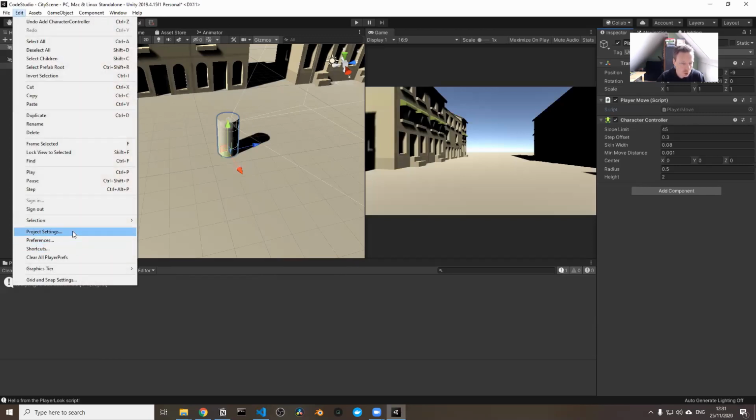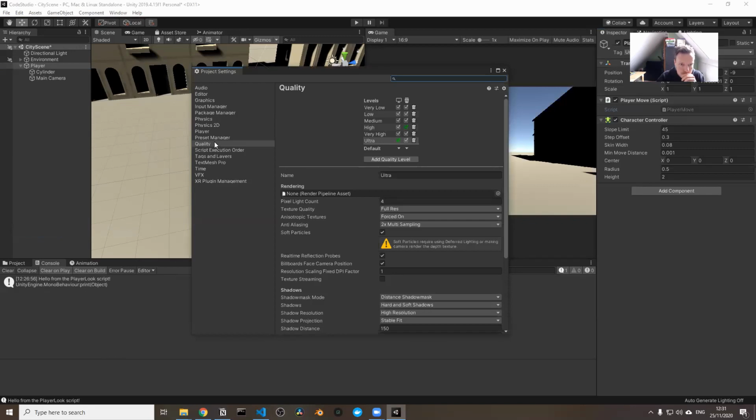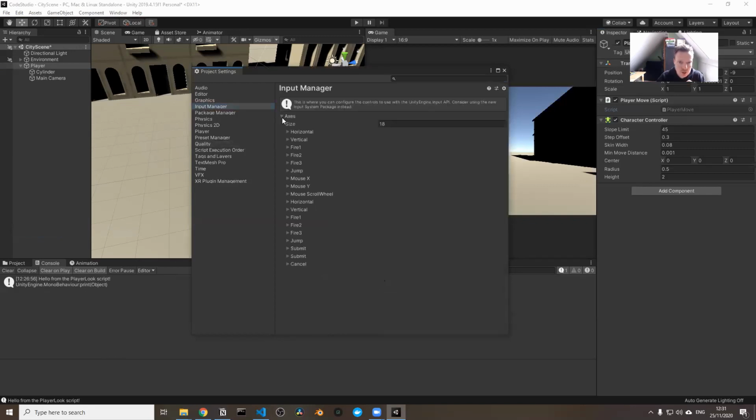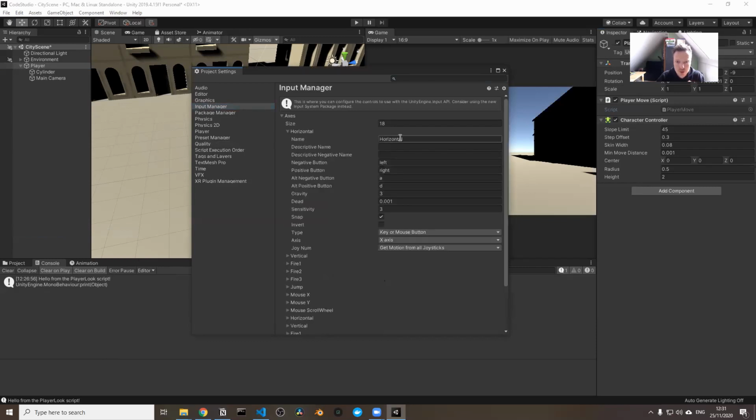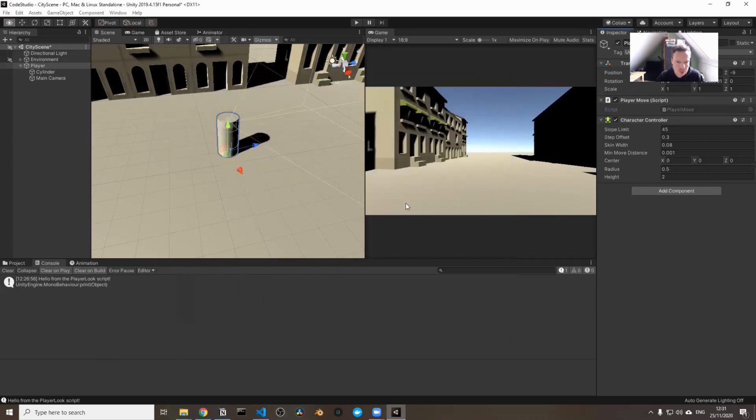And here, you don't have to do this, but in project settings, you can see there's this input manager, and here you can see all the inputs. So you can see, okay, the horizontal input, for example, how is that controlled? Well, mostly by the left and right buttons, or the A and D buttons, or something else, or trackpad, or let's say a gamepad, a game controller. All of these things are set up in the same way. That makes it convenient, because we can have multiple inputs. We can use a gamepad if we want, and that's just automatically supported. So that's why we like to do it this way.